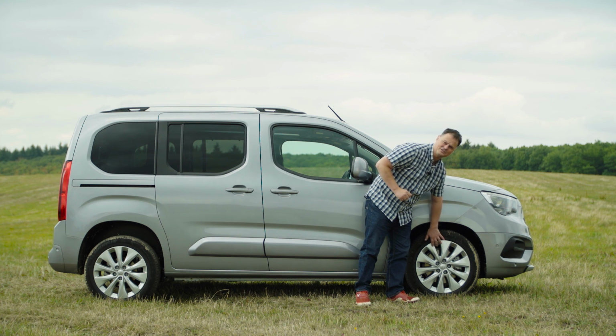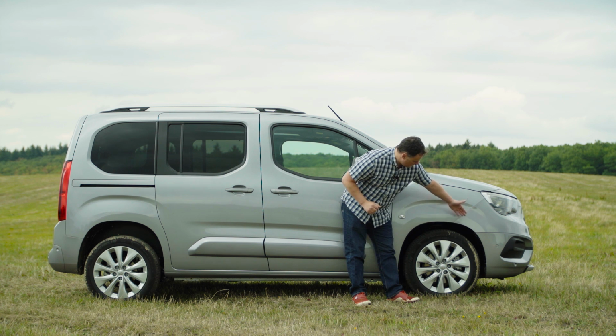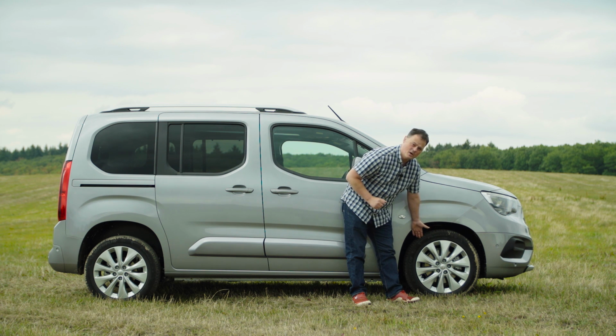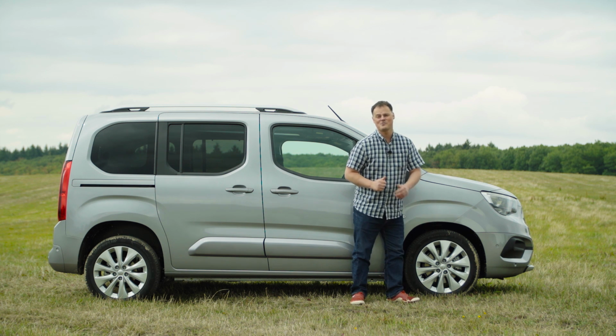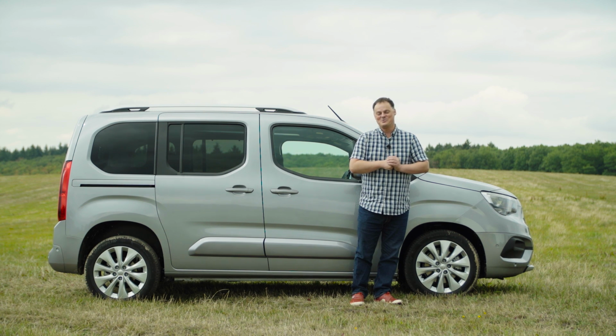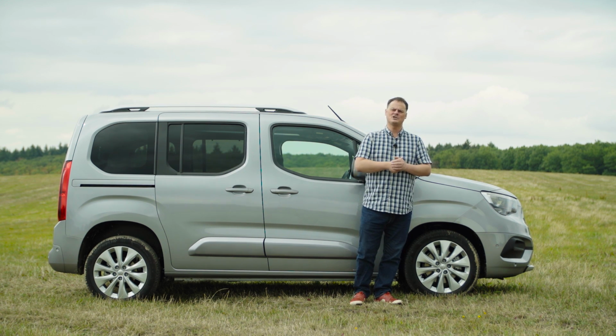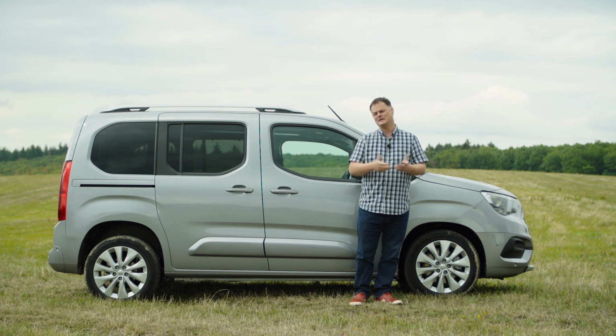Here we have 17-inch alloys. And I have to tell you, for the larger wheel size, I'm actually quite pleased with the way that aesthetic works out, but also you don't sacrifice too much in terms of comfort. Jonas and I have already taken this car in places I'm not necessarily sure that we should have done already, but we really did want to make sure that it handled lots of different terrains and environments well, and it really does. Now, you would expect that coming from a commercial vehicle.